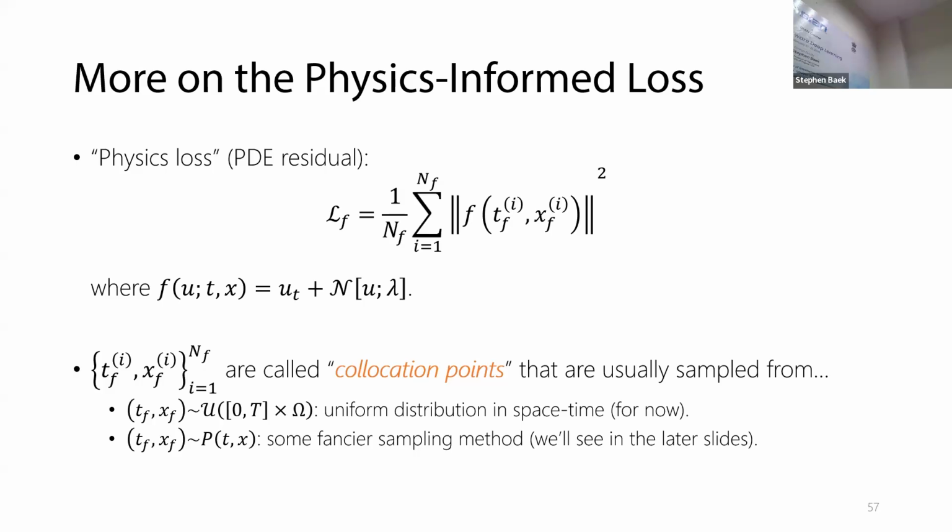So determined by the magnitude of the gradient, for example. If the magnitude of the gradient is high, that means there's something violent, something interesting going on, some dynamic stuff going on. So in that case, you can increase the probability of sampling. There are a lot of different sampling methods, and we're going to see some of them in later slides. But essentially, the uniform distribution is kind of the default setting if you don't know where to begin.